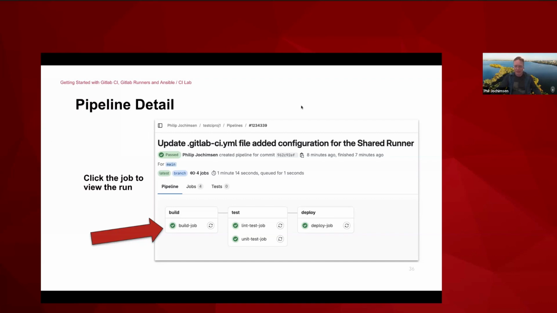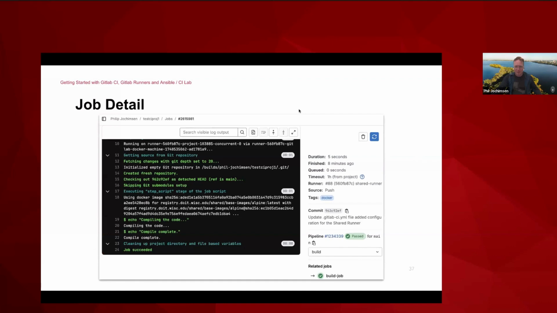Slide. Job detail. Let's see. I'm trying to remember how many other screenshots I had here. Oh, right. And then, yeah, this is what I meant, right? So you've got, how long did it run? It ran for 5 seconds. In this case, I got lucky when I fired that one off. It was only queued for 0 seconds, right? And again, all that detail. If you're getting errors, that's the other neat part, right? This level of detail means that I can find out what on earth happened inside there and what went wrong.